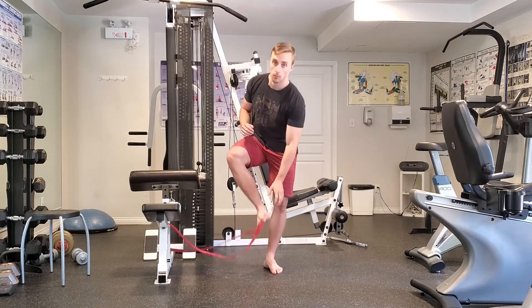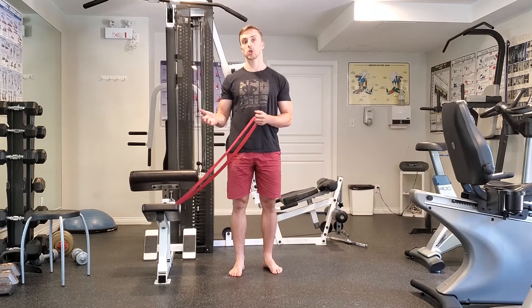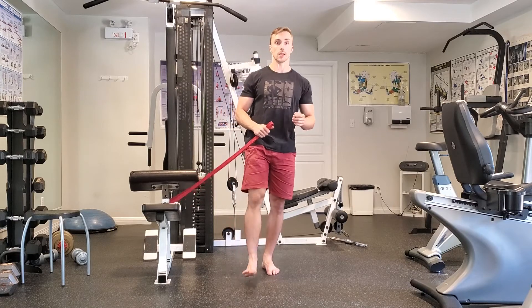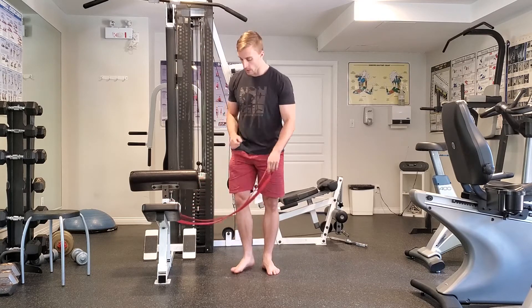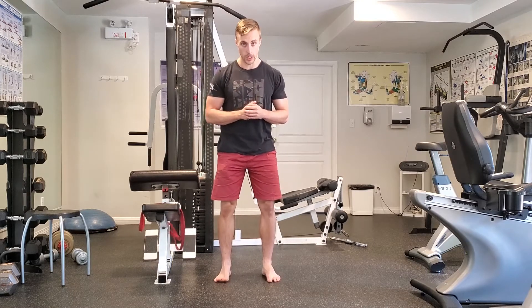A lot of people will move in a way that puts a lot of torque in the knee joint, where their tibia or shin bone is going in one direction and their femur is not. That creates a lot of torsion in the knee joint, which tends to work a little better this way, kind of like an elbow. We don't have as much rotation in our knee joint as we do in, say, our hip joint. So we want to look at tibial rotation.